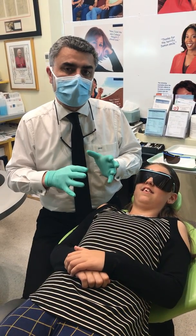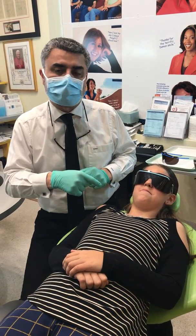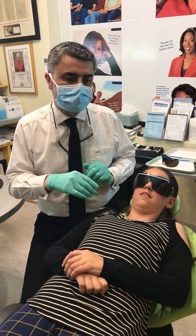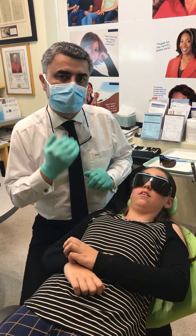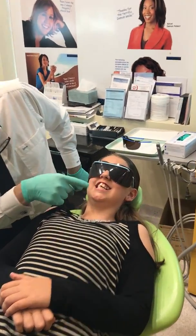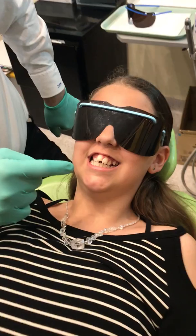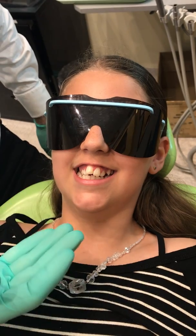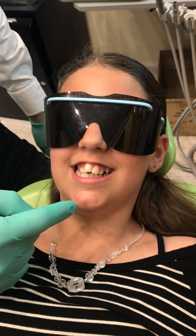I'm doing new patient exams today and young Crystal has just shown up for a consultation. She's 10 years old and the concern was the crowding and the protrusion of the incisors. Crystal, give me a big smile. You can see a class 2 open bite. That incisor, because it's so far forward, already has a history of trauma — she's actually knocked and broken that four times, and it's had a resin on there. There's obviously an increased chance of trauma when you have an overbite like that.